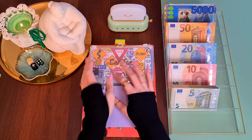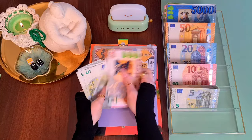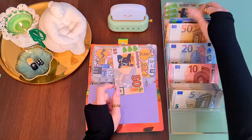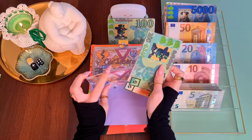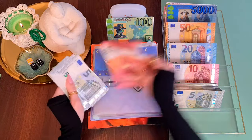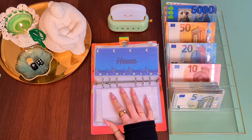So I want to take some money out of car tax. So there's 150 in both of these. 50, 60, 75, 85, 95, 100, 5, 10, 15, 20, 25, 30, 35, 40, 45, 50. So I'm gonna leave the 50, put 100 in here, and take out 100 placeholder, and we can actually do two because we're doing the same thing for car insurance. So I'm not going to count it again. I already know that this is correct because it always is. And put that in here. And I'll just write that down too. Oh, I dropped my pen.